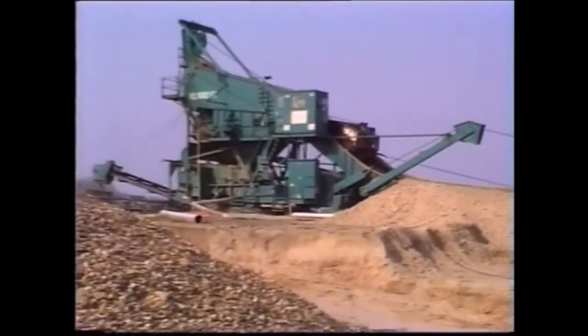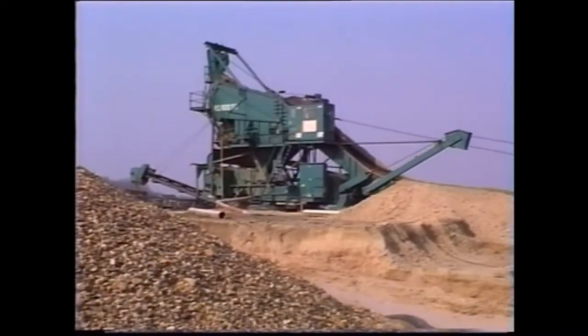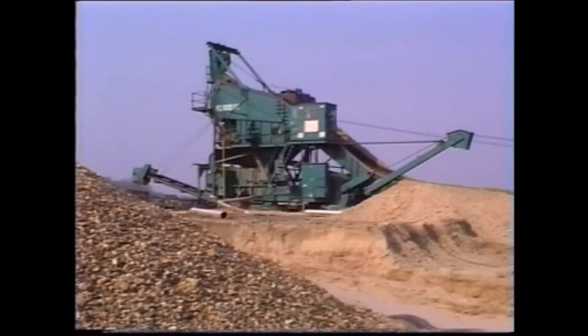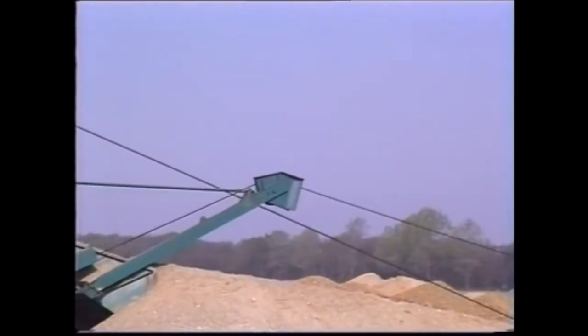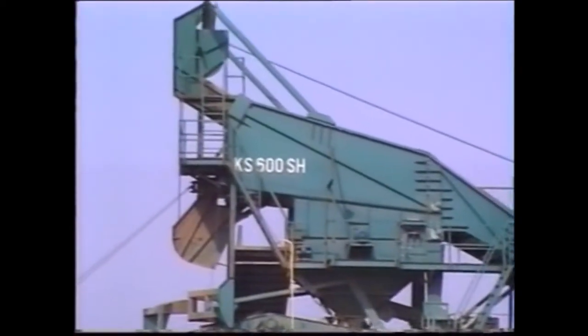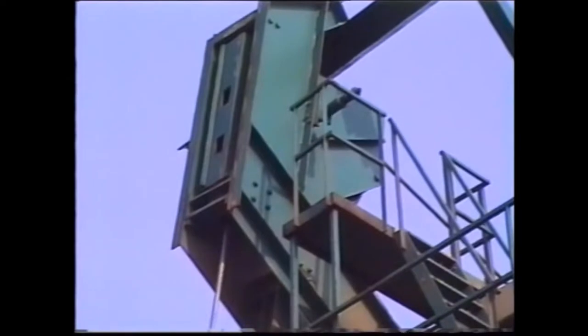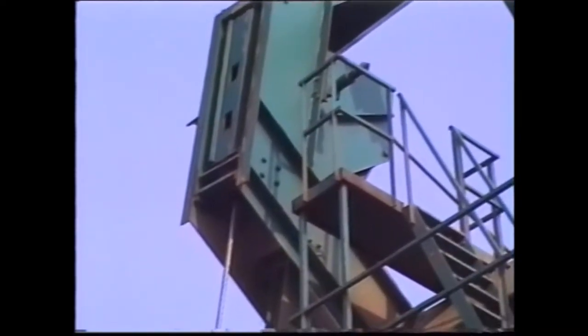This plant, on the other hand, belongs to the latest generation of drag scrapers. It is a type KS600SH, equipped with a 7 cubic meter bucket. The material being excavated here to a depth of 20 meters is also very sandy. The outhaul rope is now guided over 2 head sheaves arranged so that the cable runs outside the hopper to the cable drum.